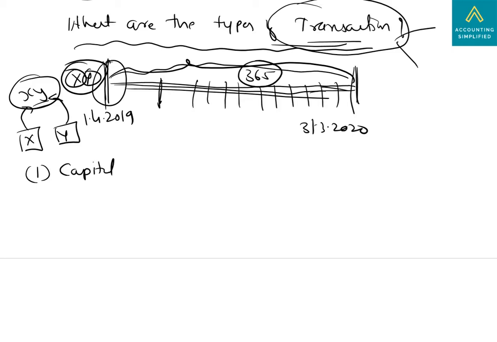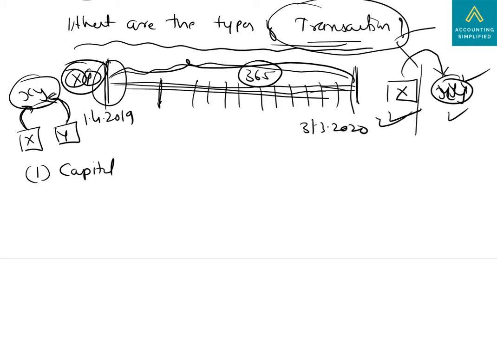So the capital transactions, right? Capital transactions means any amount for starting a business that I am giving to the business. Due to the separate entity concept, Mr. X means I, and XY, the firm, are different entities. This is my entity, this is the business entity. So anything I give from my personal source of income to the partnership firm, or to the company or to the organization, right? It is considered as what? Capital. Yes, we understood, sir.